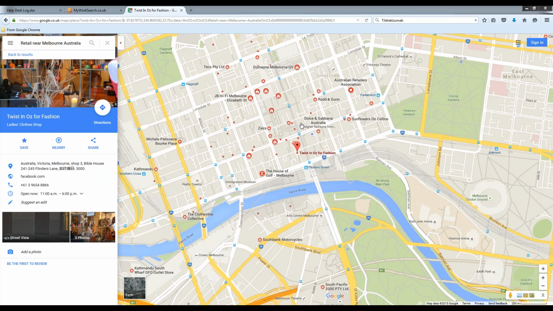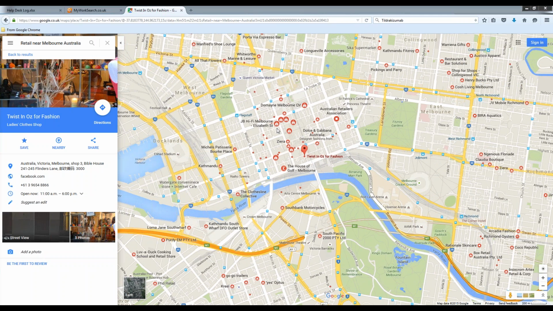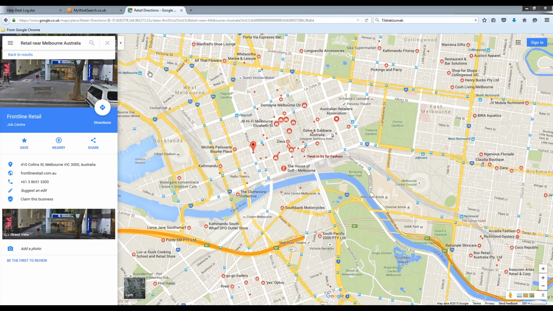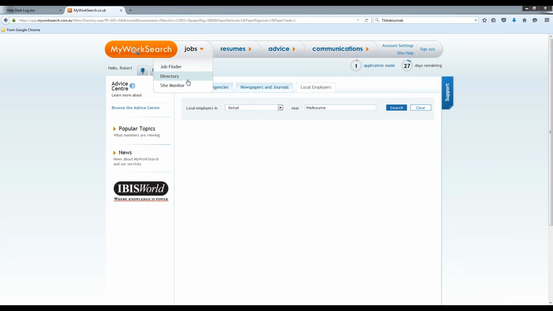If that particular business has uploaded their details onto Google somehow, you will be able to see their contact details when you click on these red dots. So that's a great little tool for you guys. Say for example you're into retail and you want to just call up potential employers, just click on one of these and you'll be able to give them a call or email them or whatnot. Okay, so that is the directory section, guys.